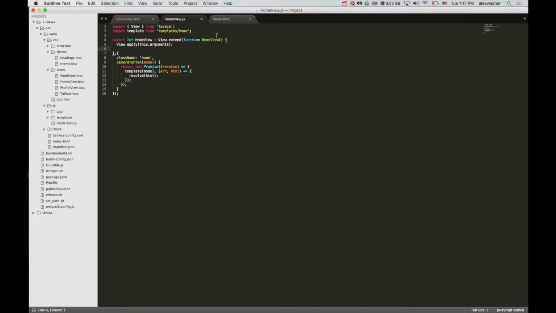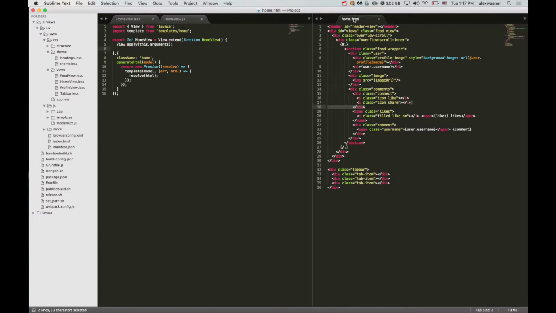All right, I'm going to split this to be side by side so that we can have our DOM over here and the view that we're working on over here. So we're going to use this.map event, and that takes an object with the thing that you want to affect. In this case, we want a tap event on our image. So we want the food wrapper. Anytime you tap on a food wrapper image, just like you would with a jQuery selection, it's actually doing a jQuery selection behind the scenes.